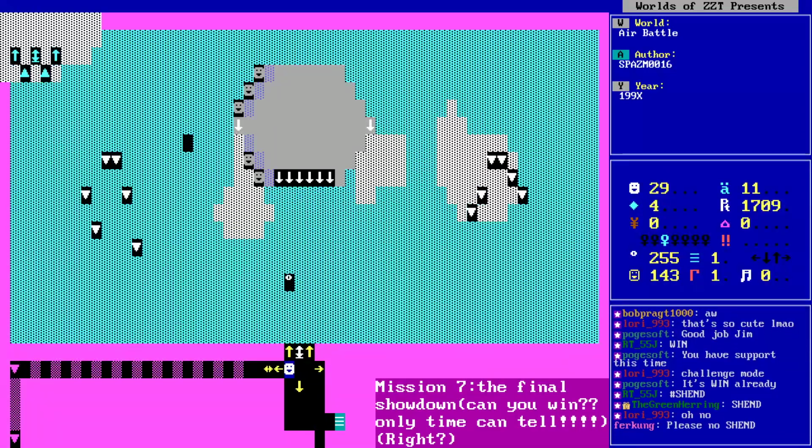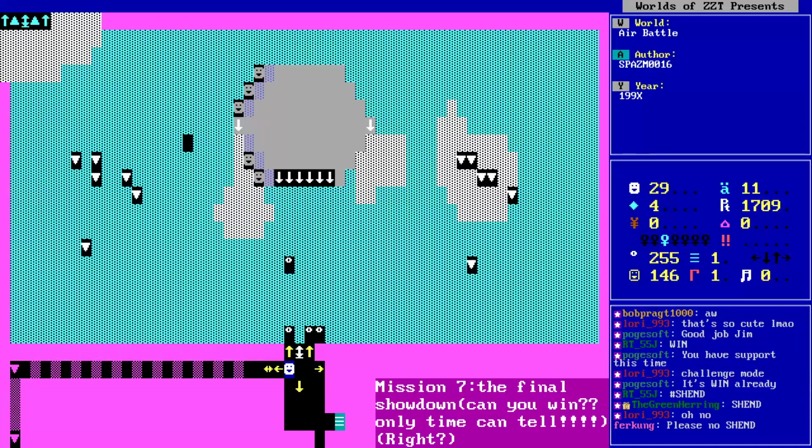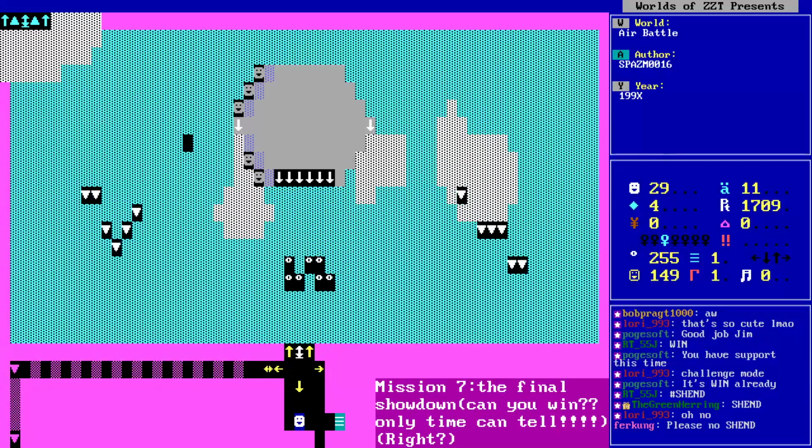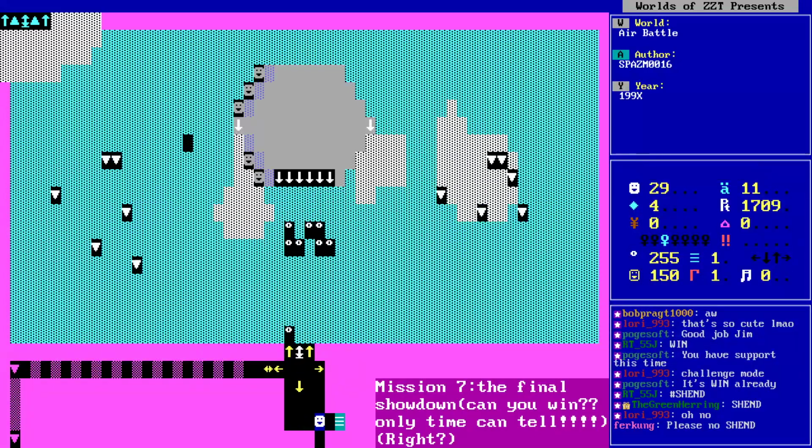Oh, hey, wait. Oh, look at that. We go out of the border here with this cloud. I didn't even notice. We're Shending. We're Shending and farting. That's what this game is all about.